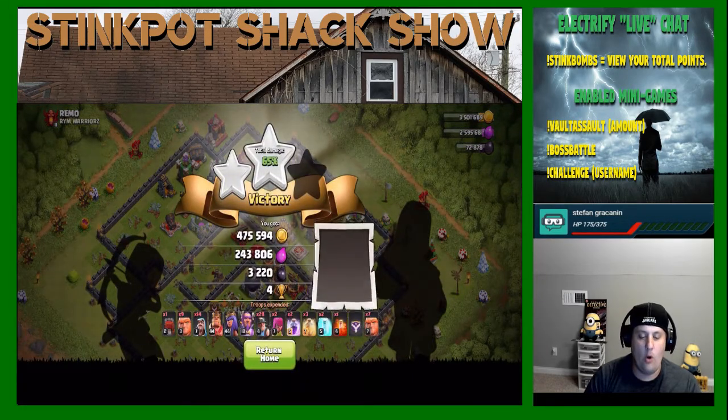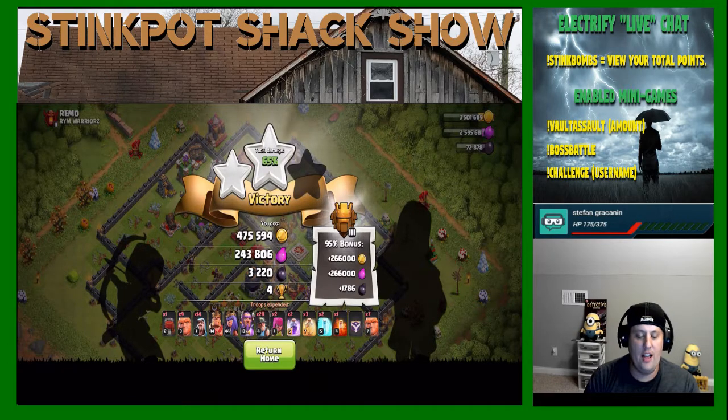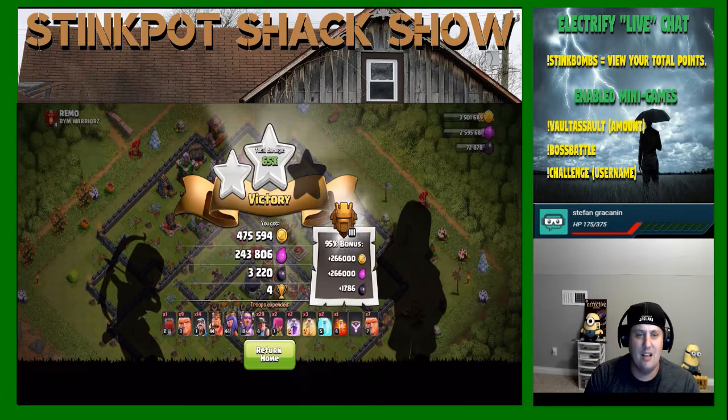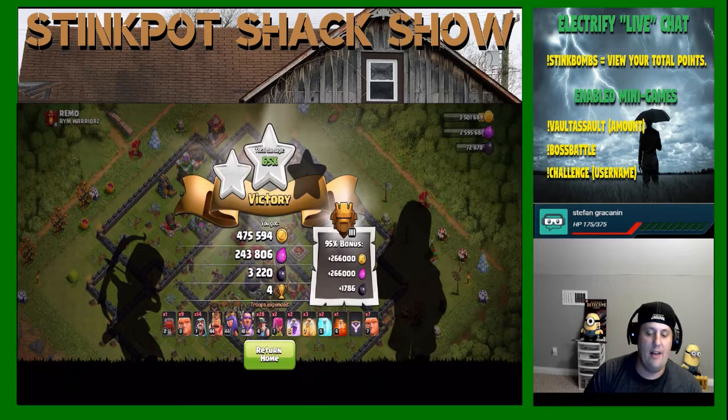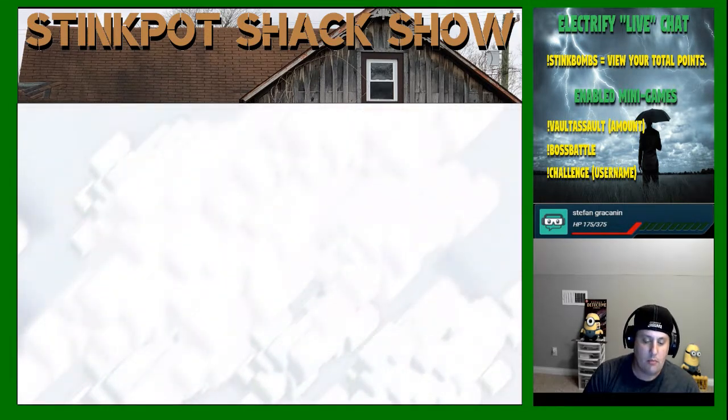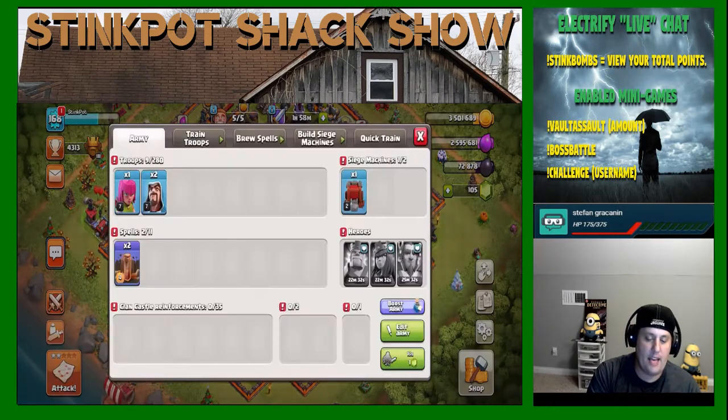Look at that. I got 475,000 gold, 3,000 dark, 240,000, plus my bonus of 266,000. So anytime you can get a 2-star when you're Town Hall 11 or 12, I consider that a good match. So we'll go ahead and queue up the next army.